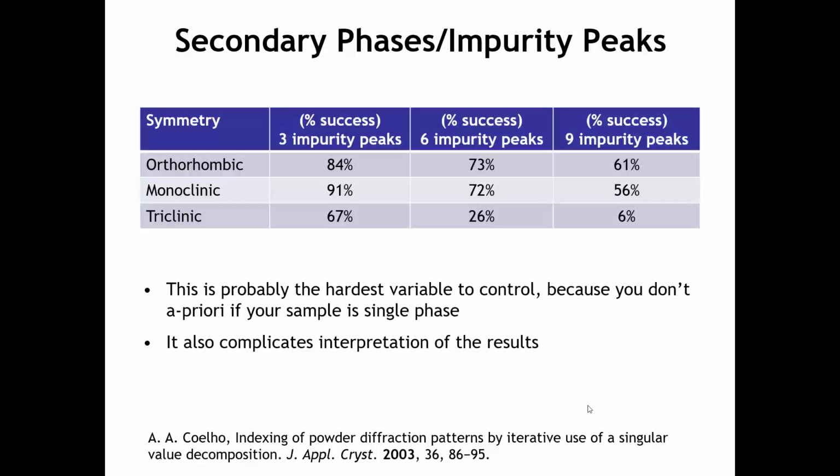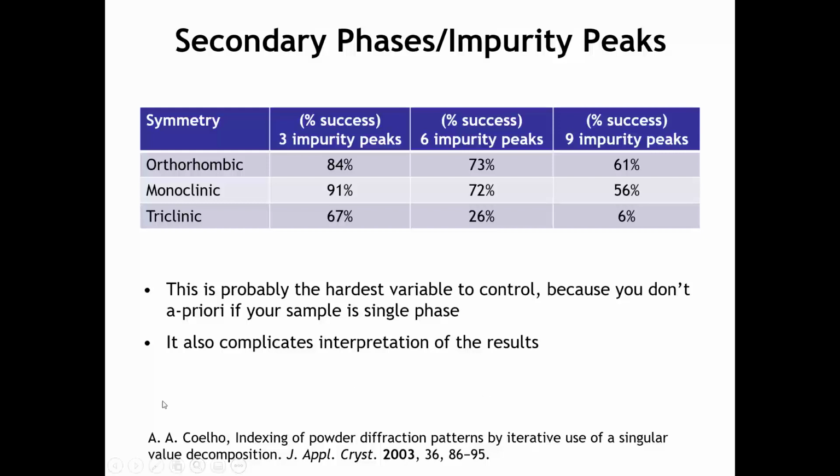Probably the most challenging thing to auto-indexing is that you don't always know a priori if your sample is a single phase. You don't know if all of the diffraction peaks go with one and only one phase. And if you have a mixture of two different crystalline phases in there, and there's peaks of both in significant numbers, it's almost impossible to index it with a computer because it can't find any solution that would explain two phases that have no mathematical relationship to one another.